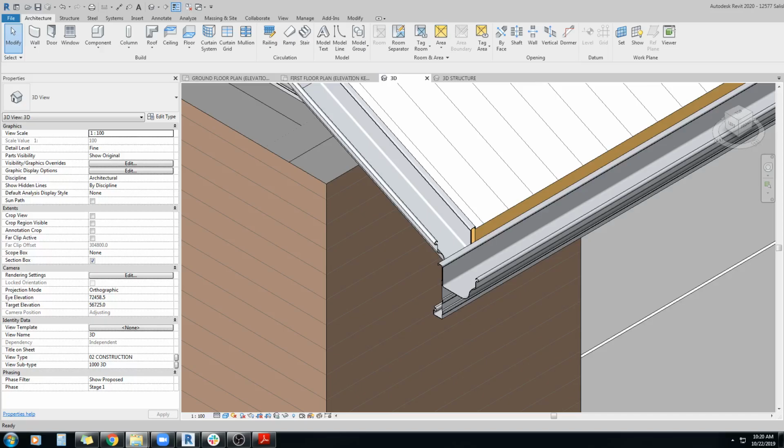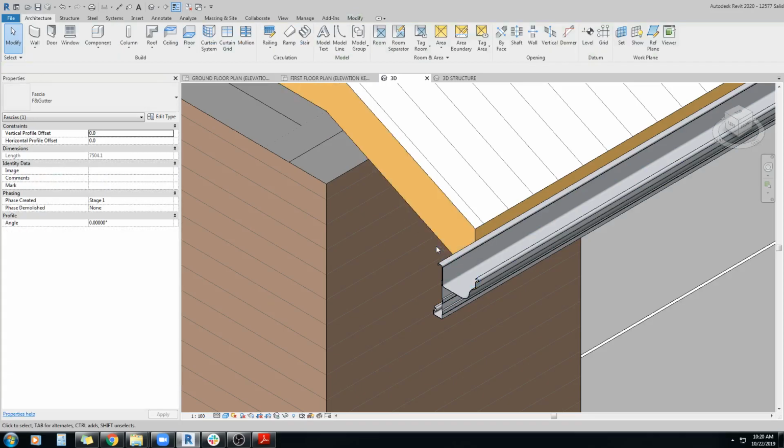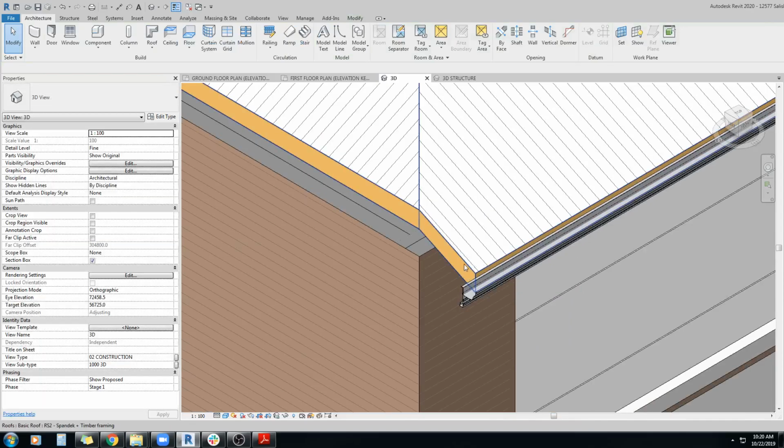Hold on. Look for a, or you know what? Just make it. I'm sure it's here. Just going to do a quick edit on a family. I'm going to do this off screen.